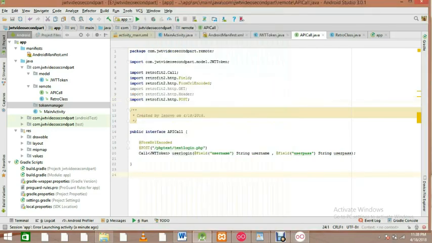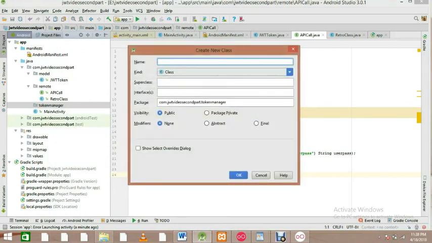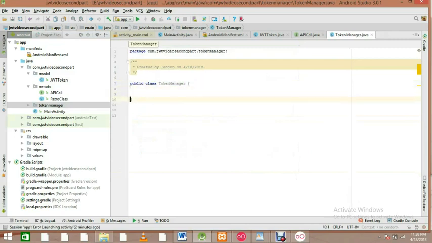So first we have to store this JWT somewhere in my session so we can pass it to other activities and you can use it wherever you want, just like you create your session in your app. So for that we have to create a Java class, a token manager, and then just simply make it a token manager. So here it's a simple shared preferences use. I'm just making a small program on that. Just a small class.